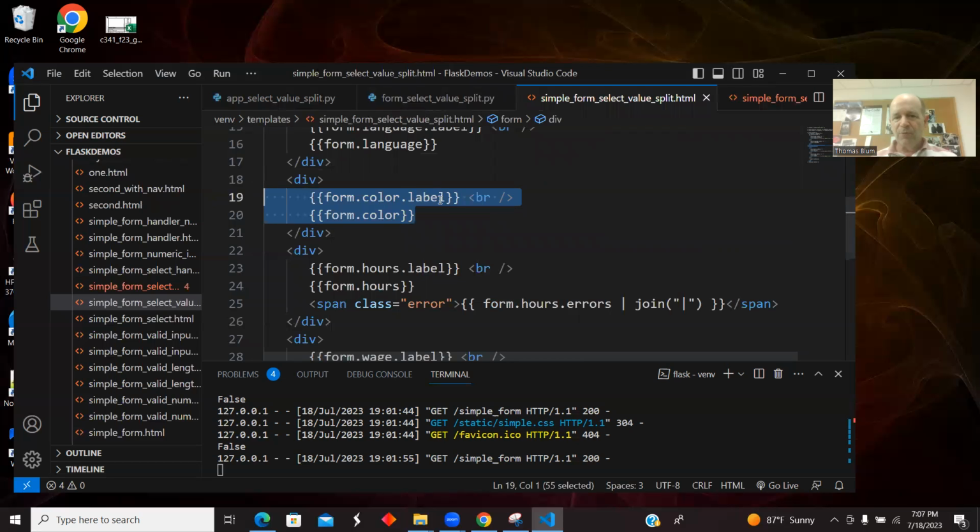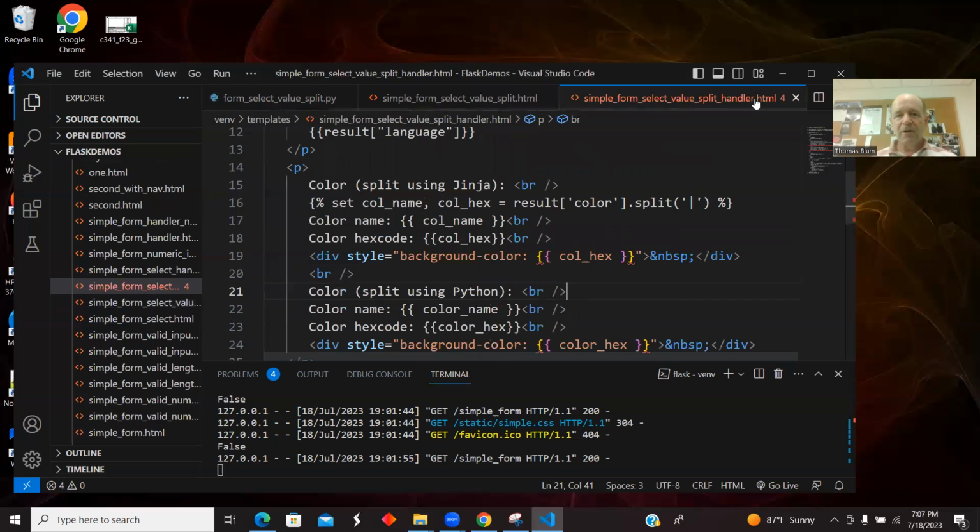And here we're just saying we're going to have the label for a color and the color, whatever we decided it was over in WTF will happen here. So there's no change for this here on the form. And then on the form handler, again, this is a place where we can do the work of splitting.